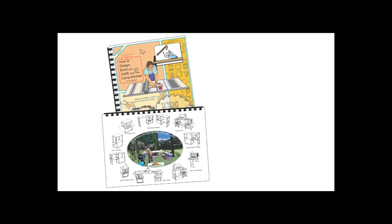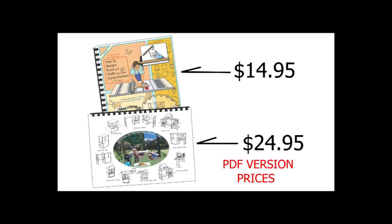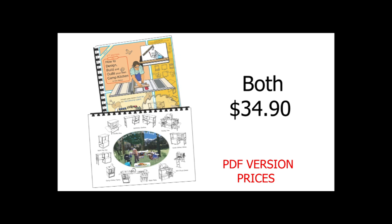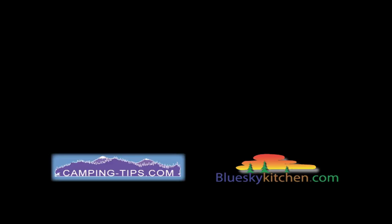You can still build any of our products from our $24.95 Blue Sky Kitchen Plans booklet, and you can get our designer booklet as well. The best value is getting them both together, which gets you into the customer service website. I offer up to a $24.95 credit toward the purchase of any product if you decide to upgrade. Be sure to download this year's calendar and go camping!